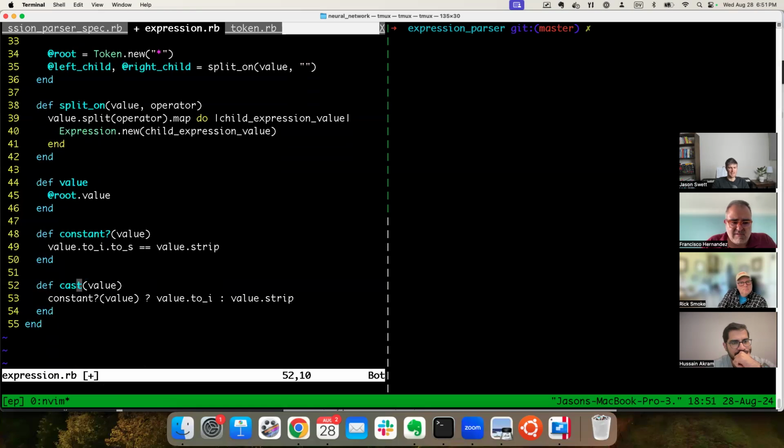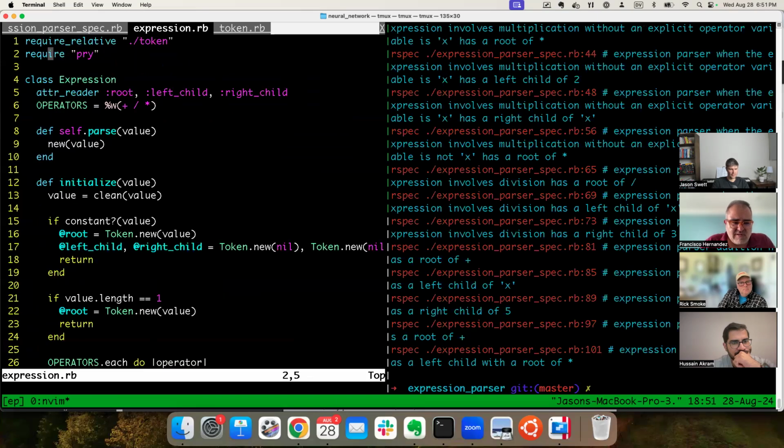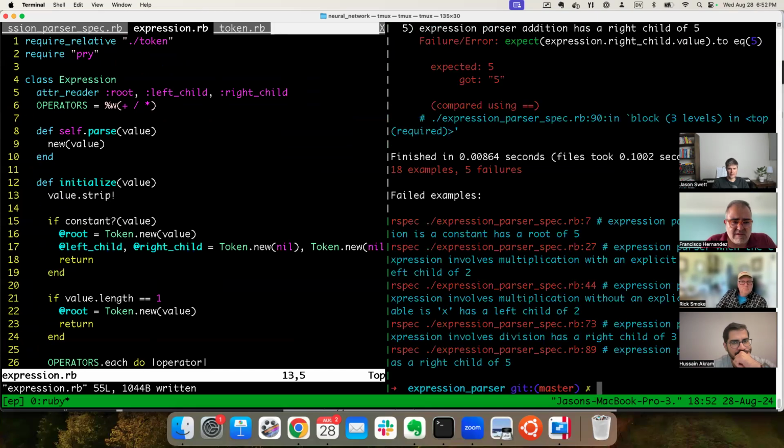Okay, let's rename it to cast and take away the strip, because you did the strip up front anyways. I'll change this.